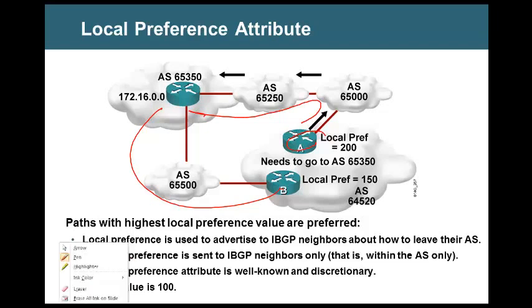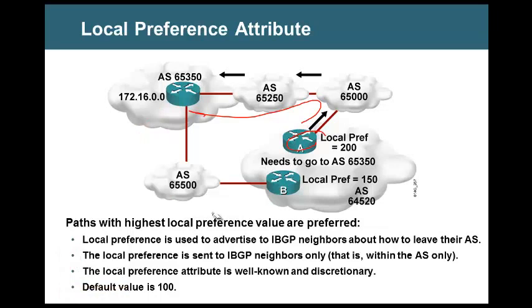So local preference is the attribute that helps to tell our autonomous system how the packet should leave the autonomous system. This local preference by default is 100, higher is preferred, and we need not configure this on every router in the local autonomous system. You configure it on one router, and every router will know that that particular router is the preferred exit.